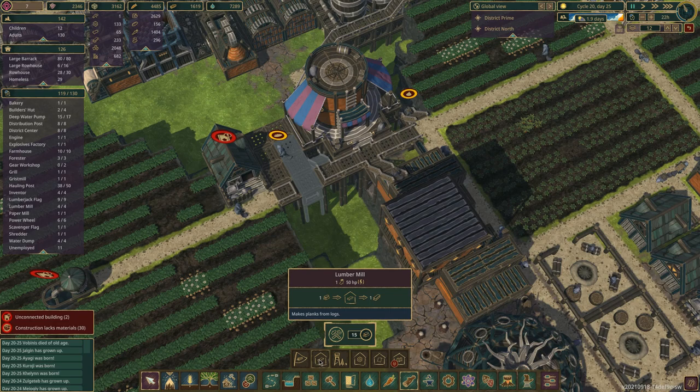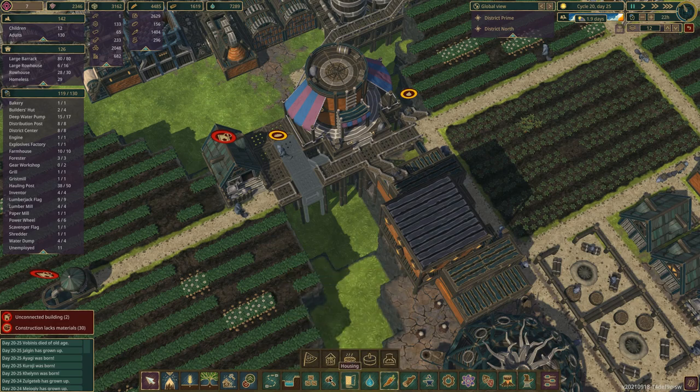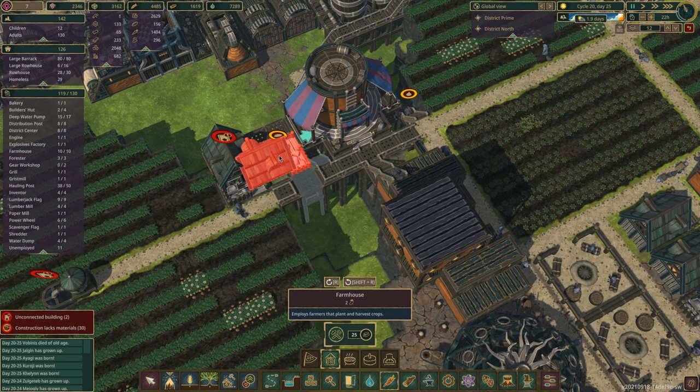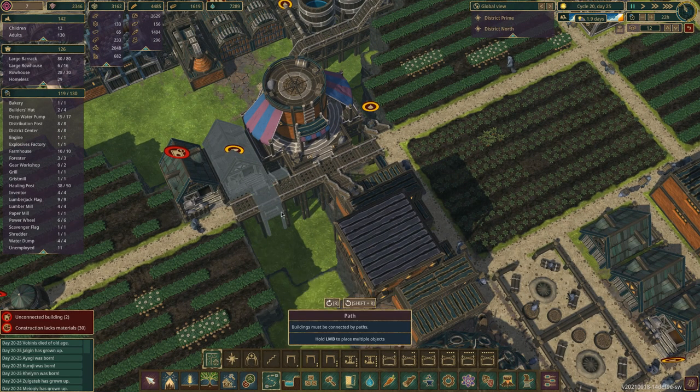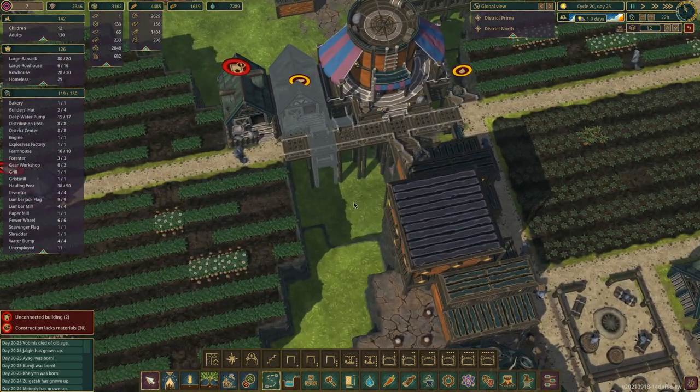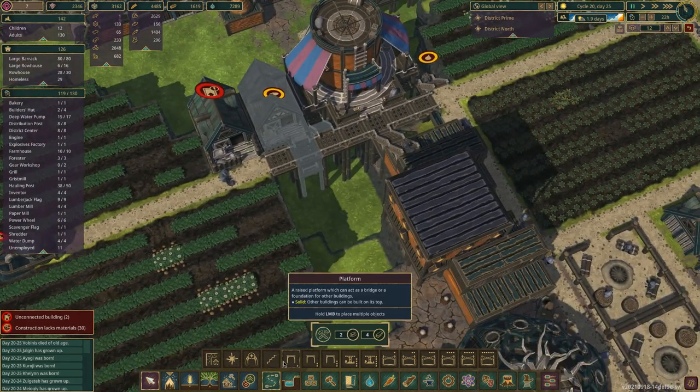Let me see. This lumber mill. We're gonna put a farm. Farm. Good. Perfect. That's a good first step here. Then we'll build. Let me see. Is that up to? Oops.